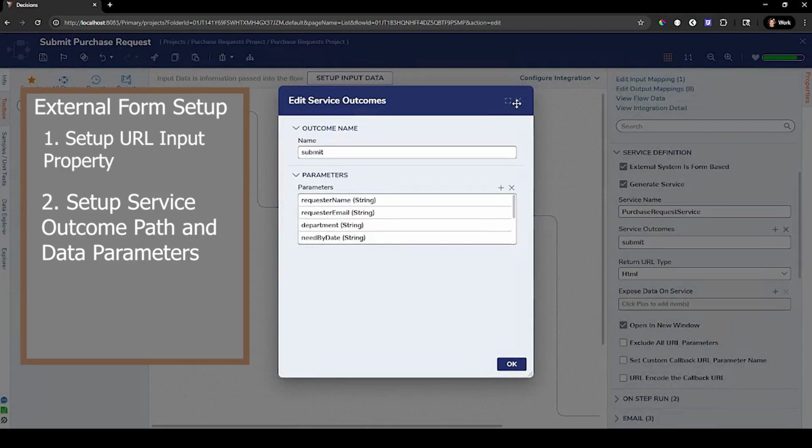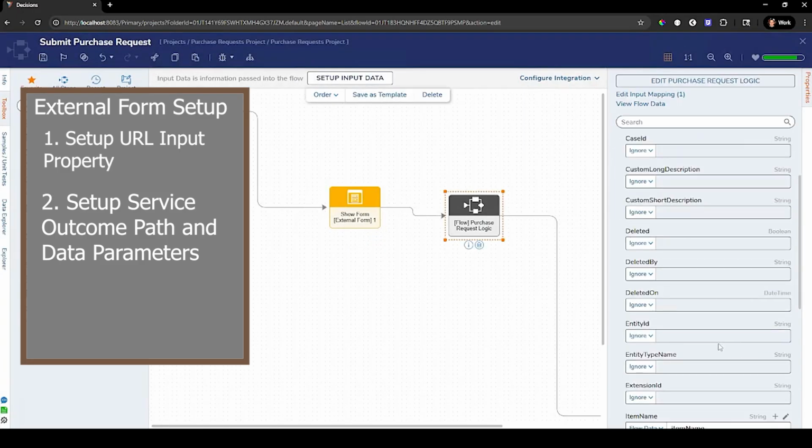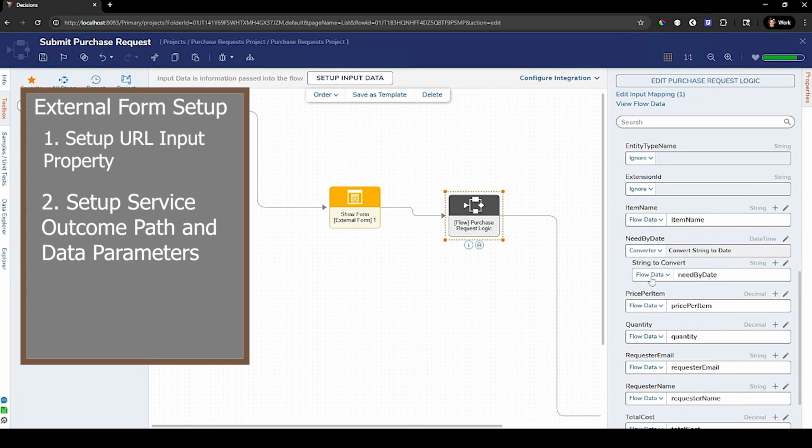And then later on in my process, when I pass that into my need by date in my subflow, I just did a simple convert string to a date time, right? And so that's something you can do that's super helpful because of the setup of how external forms send data to flows. All right, so that's that part. So we're going to finish that point. So that's how we send data to decisions.